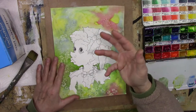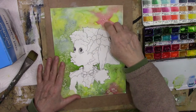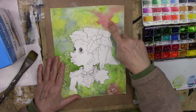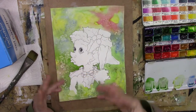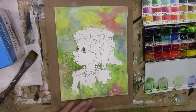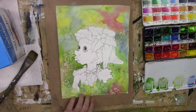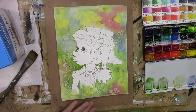So if you know your color combinations, you'll know that if you put this reddish pink color over yellow, it's going to go more into an orange. Same with if you use red and green, you're going to get into more of a darker brown color. So keep that in mind when you're going to do it, or you don't have to. We'll put the circles, the bokeh part, in it once we're done.